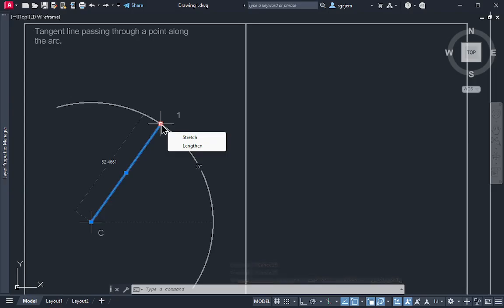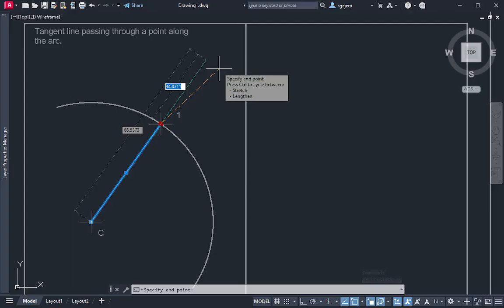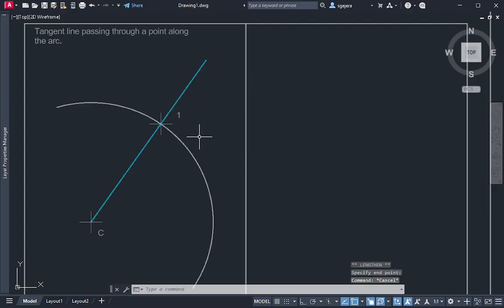Pag hinover nyo over the endpoint, may lalabas na parang pop-out menu na lengthen or stretch. Ang gusto natin piliin is the lengthen na button. Tapos pag click nyo siya, pwede nyo siya i-drag. Tapos, you are able to lengthen it. Okay, lengthen natin. So, I'll lengthen it to ganito. Yan, that should be enough.